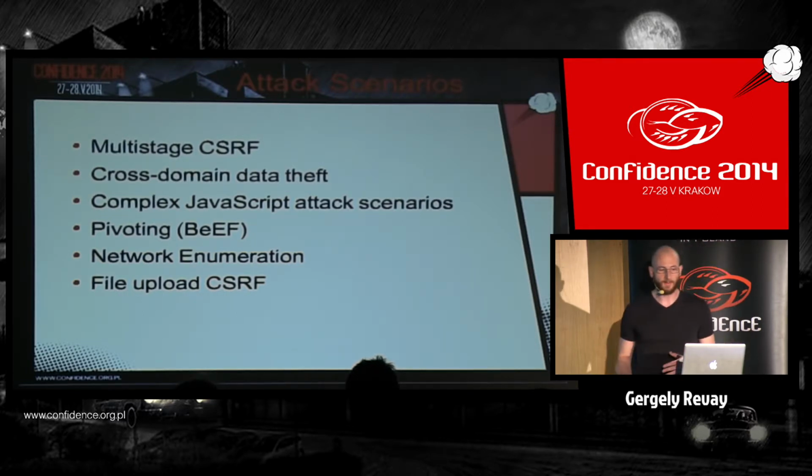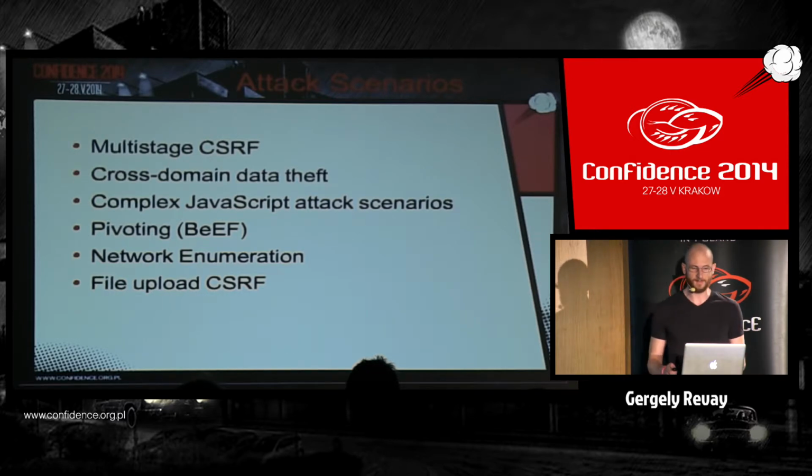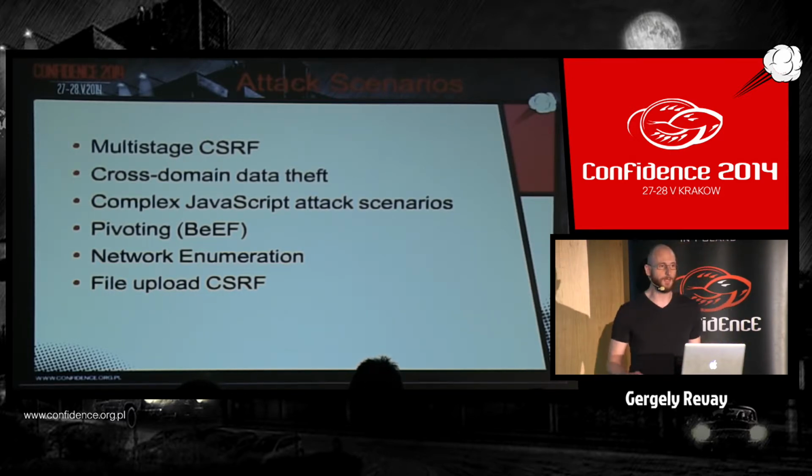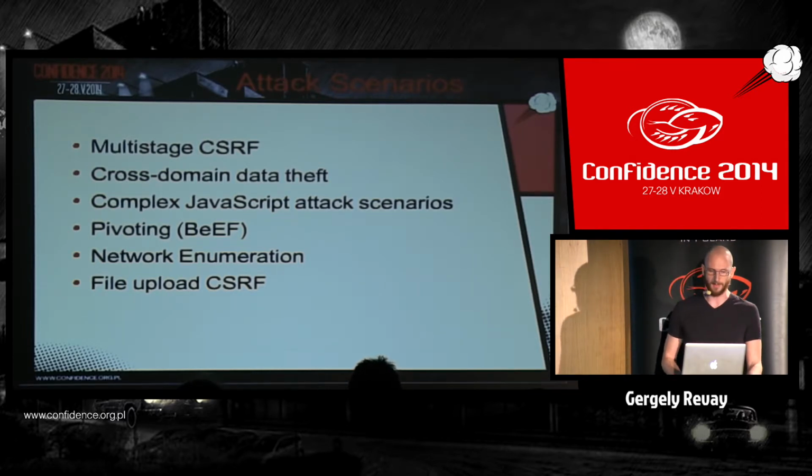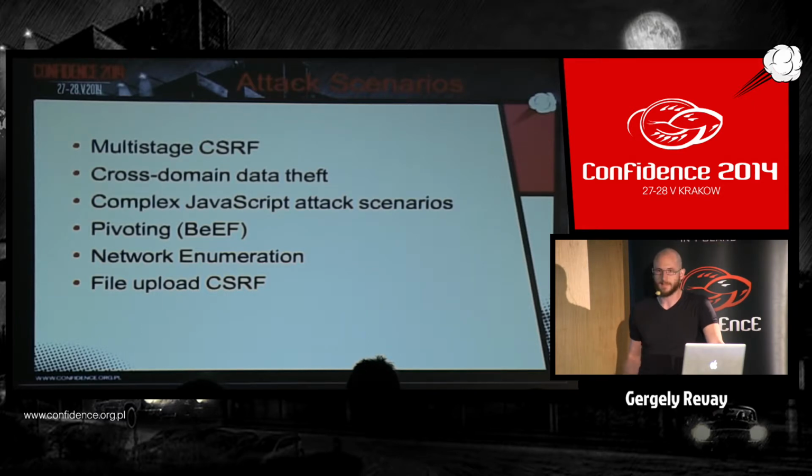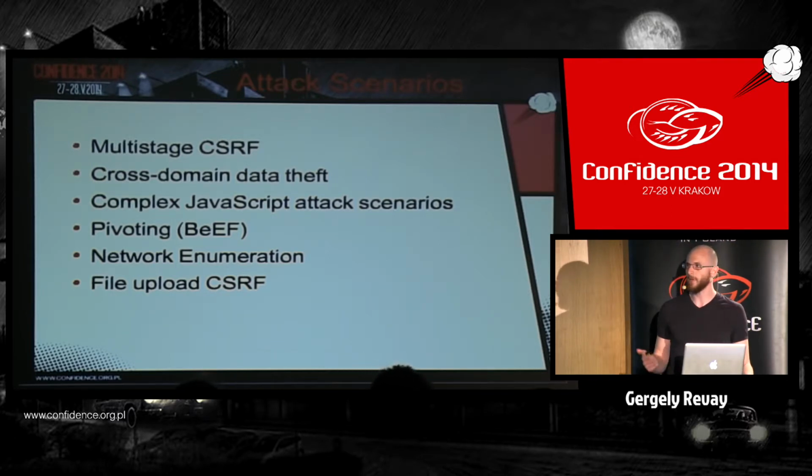And related to that, we have a couple of attack scenarios. I'm sure you can imagine many more. I just wanted to have some examples here where you can use cross-origin resource sharing as a tool of your attack. The first one is the multi-stage CSRF. When I say multi-stage, I mean like shopping, like web shops. If you want to buy something, first you have to put it in your shopping basket. Then you have to fill out your address. If you're logged in, you might have your credit data already filled, but you still have to click on, buy this item, and that's it.